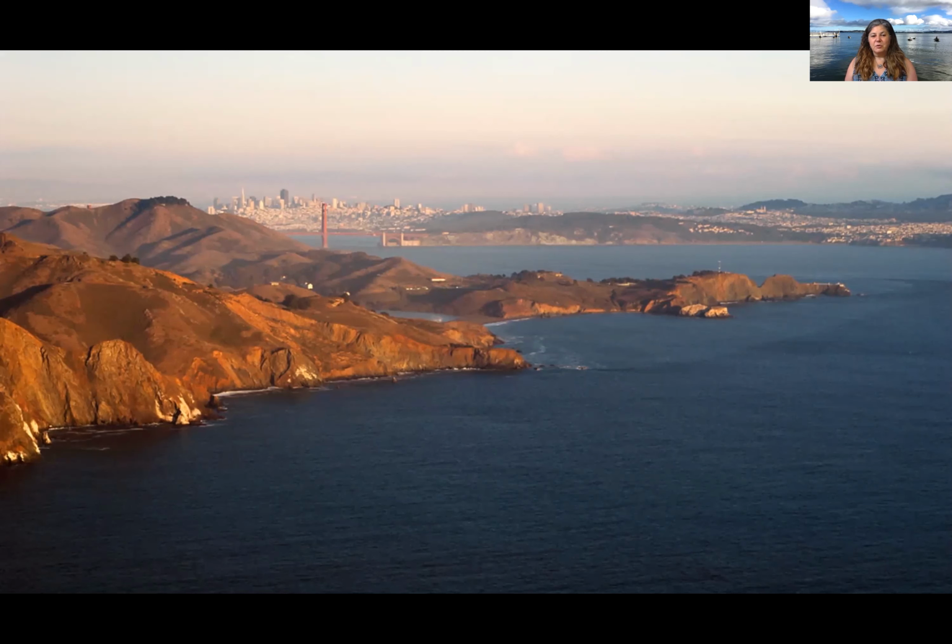The 70s was a time when the Santa Barbara oil spill spawned basically the environmental movement, and 1970 was the first year that Earth Day was celebrated. And there was a lot going on at that time. Marine sanctuaries were being created. Everybody was really interested and concerned about the health of our environment, much like people are today, only we have bigger and more challenging problems.